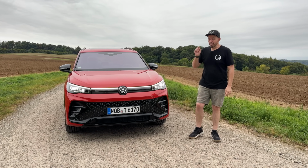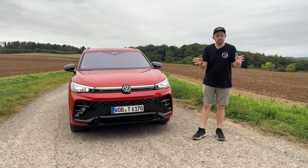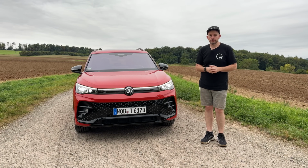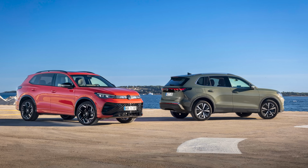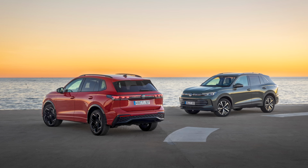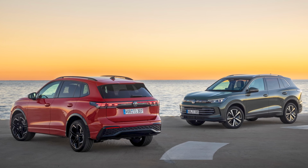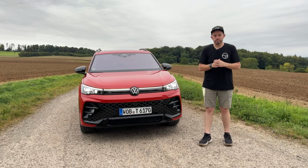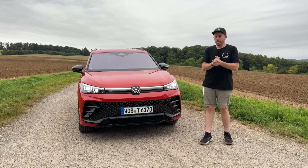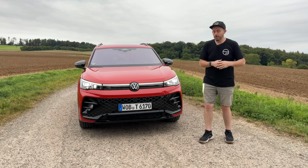Volkswagen Australia says they won't offer a really cheap Tiguan this time around. That's right, so don't expect a base model with no equipment for $40,000, because that's not what the brand is hoping to bring you with this new generation Tiguan. Instead, you can expect a model that has a less powerful engine and front-wheel drive, but still with heaps and heaps of standard equipment. Now, the full details of the standard equipment list is still to be confirmed, but I would expect it to be really well equipped, equivalent to what you might be paying $50,000 for in some of the rival SUVs out there.